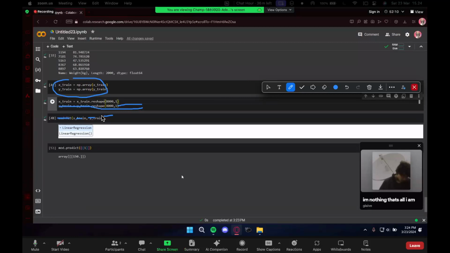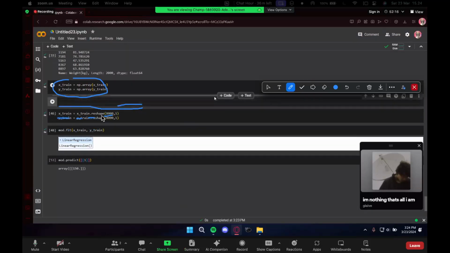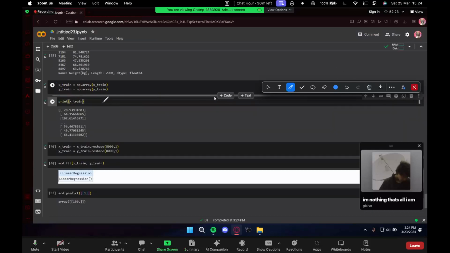X train, y train. Print out x train. And yeah, print out y train. Okay, x train again.